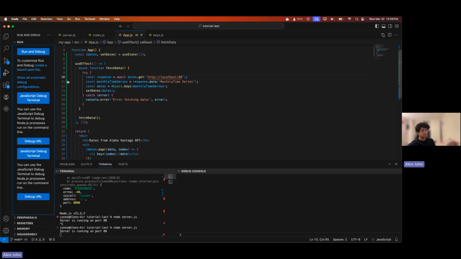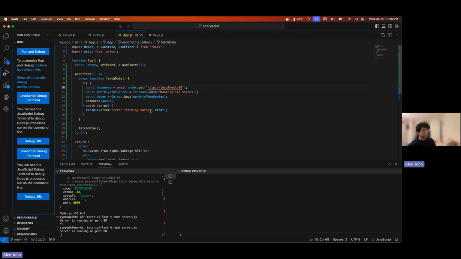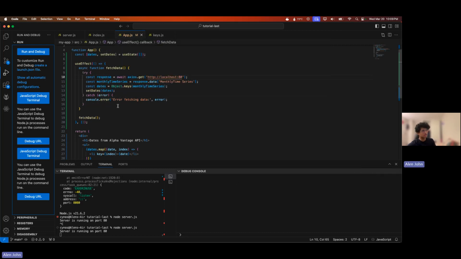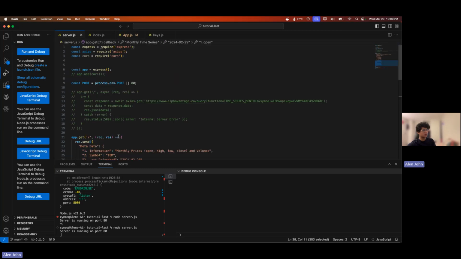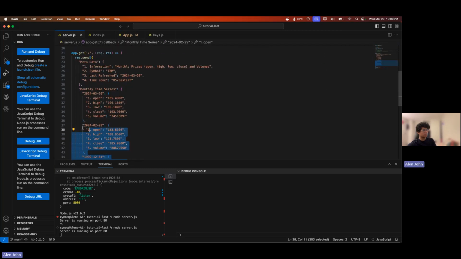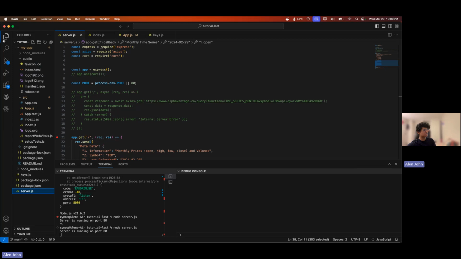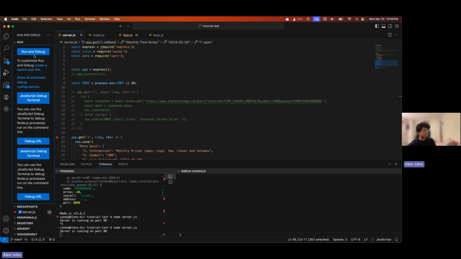What I can do is decide where to pause the program. Let me pause it over here. Now I can go to my debug and click on run and debug.